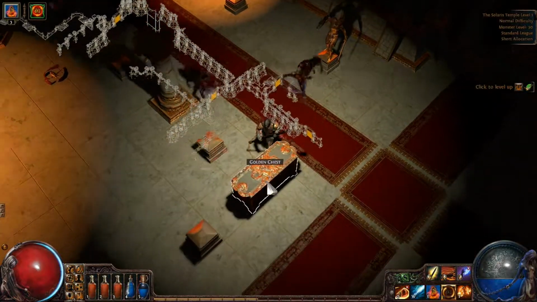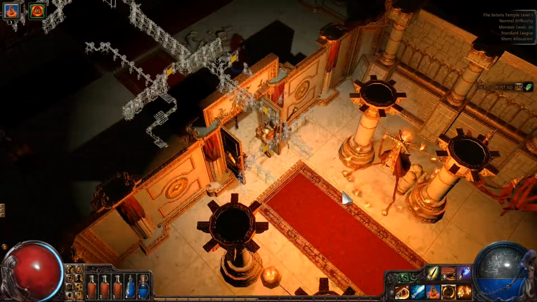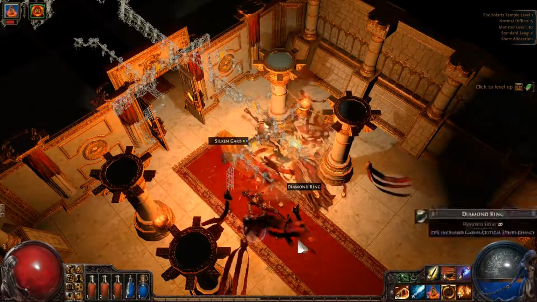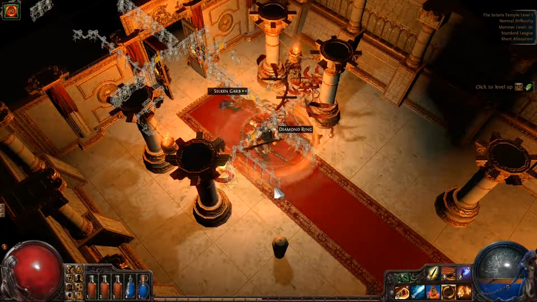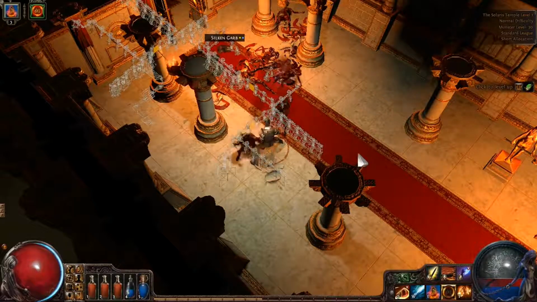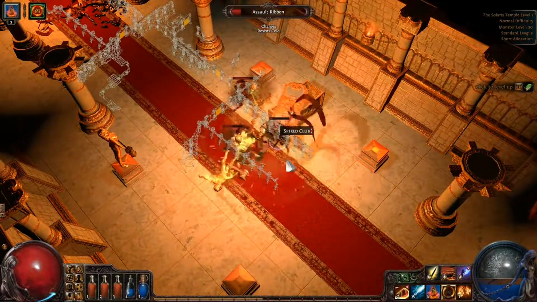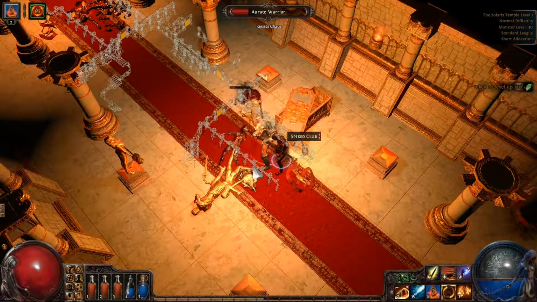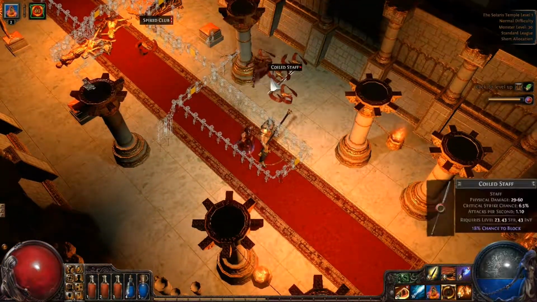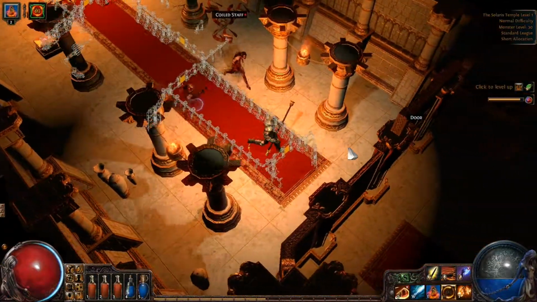Alright, so onward we go. And basically this is what it's going to be like, you know, being attacked by seals and statues. I wonder how long it'll take us to get to the stairway. Coiled staff. Level 23. Well, that's obviously weaker than his current one.